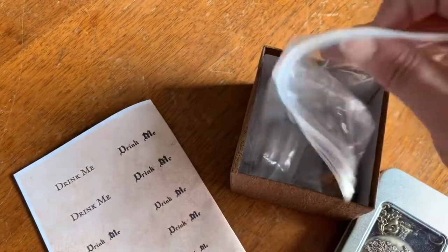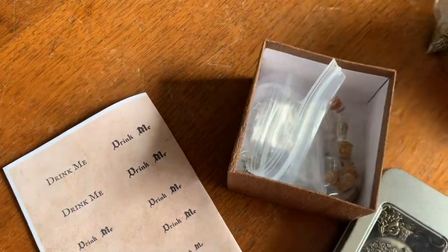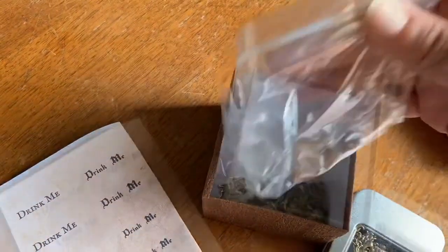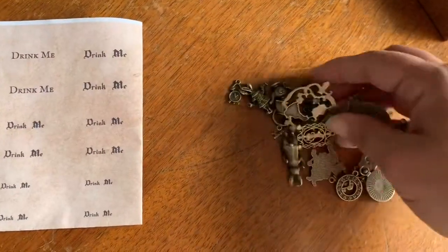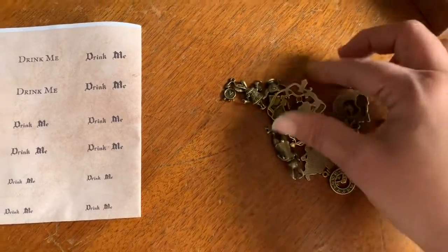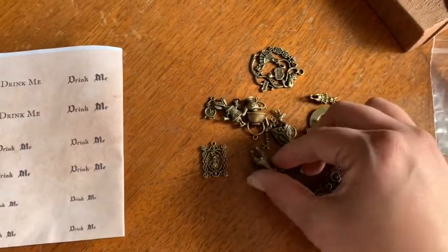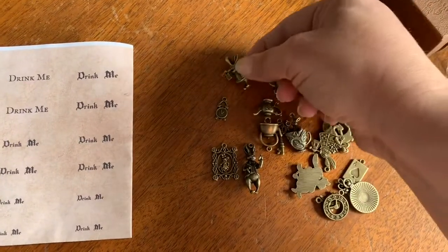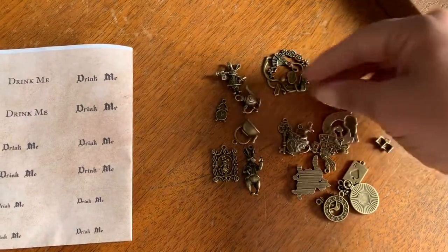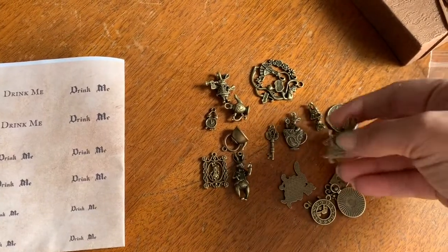Upon opening the box, I saw little bags of all kinds of things. Hoops for attaching, little glass vials, and the most amazing set of Alice in Wonderland charms. They were all different kinds. I just wanted to turn them all over and see what they all were. The rabbit, the teapot, the clocks, so many great things.